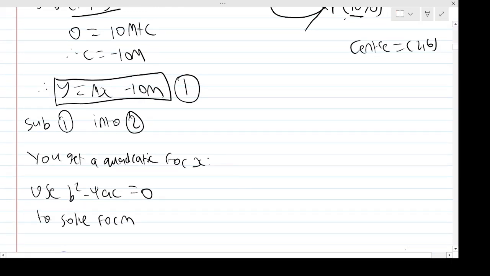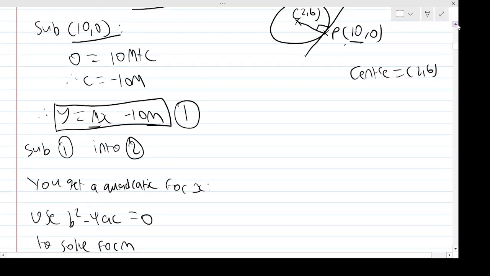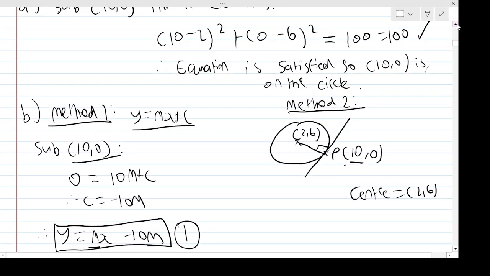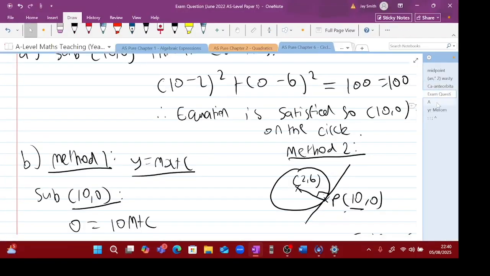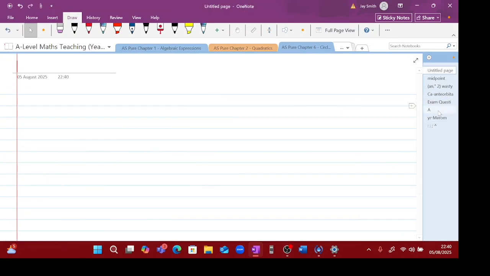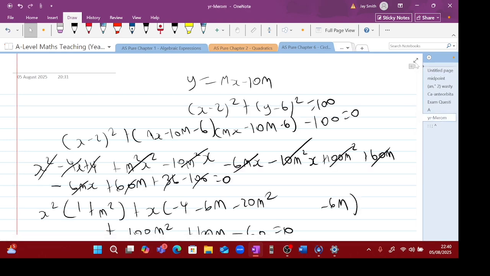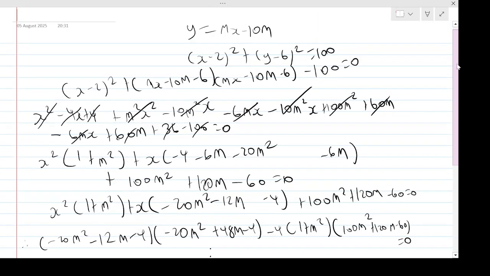However, you don't want to aim for that method at this time, mainly because there's m's on both of these. You'll get an absolute nightmare if you try to use that method. Let me briefly show, because this is why I'm doing it in editing, what you'd get if you did that method. There we are. You'd go through all of this, okay?